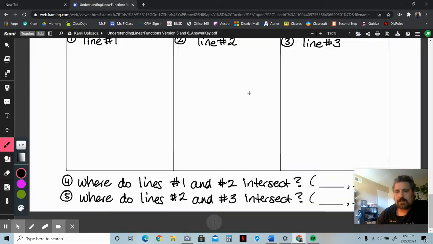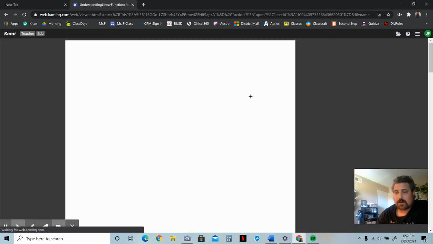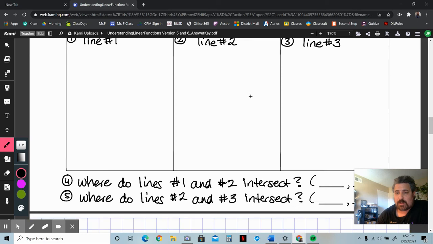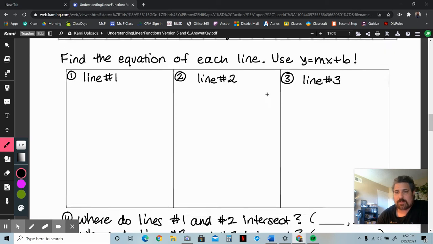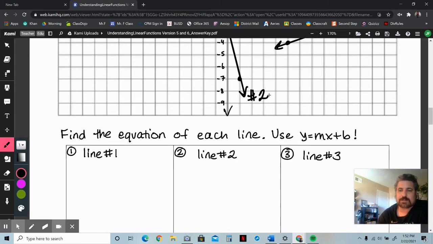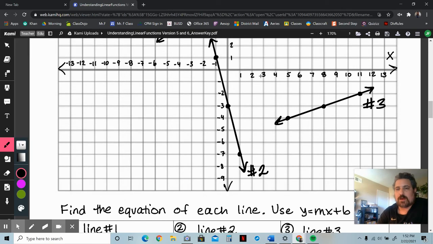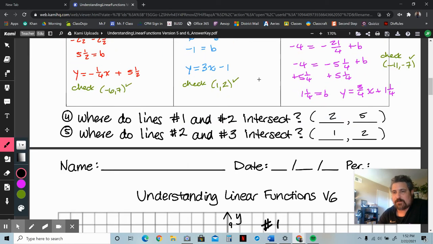Okay, so basically what you're going to do is substitute the y values from one linear function into the other. Some people call it the equal values method, some people call it just substitution. It's going to be really helpful to see if you can find out where the y's are the same, which is the x position where the y's are the same. So let me show you. That sounds complicated, but it won't be very complicated once we do it.